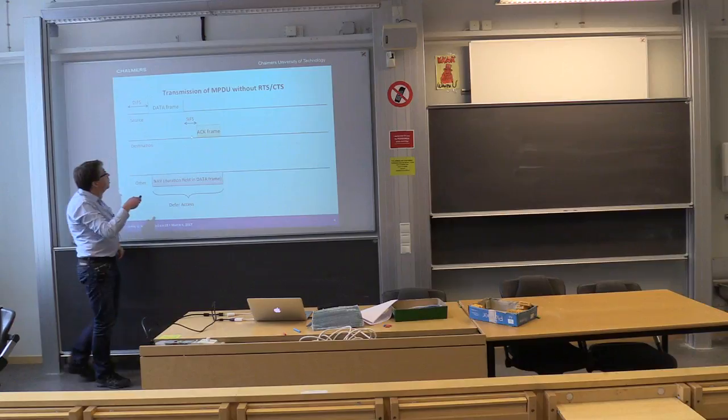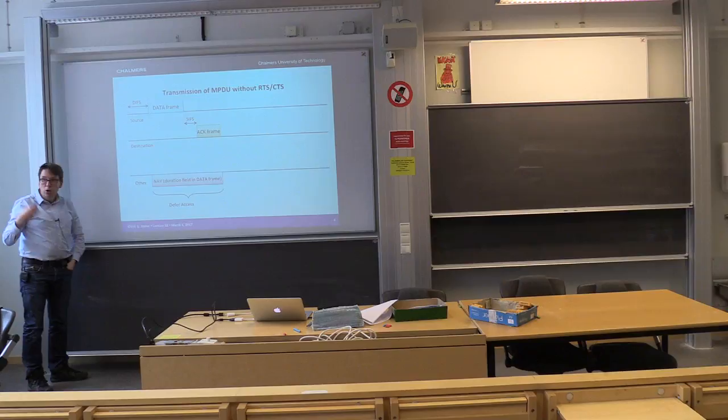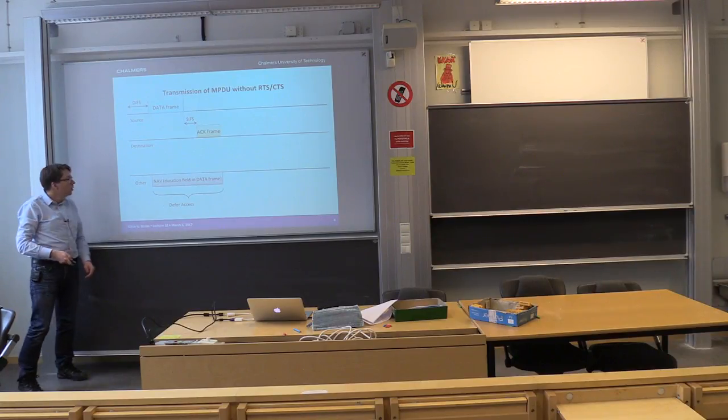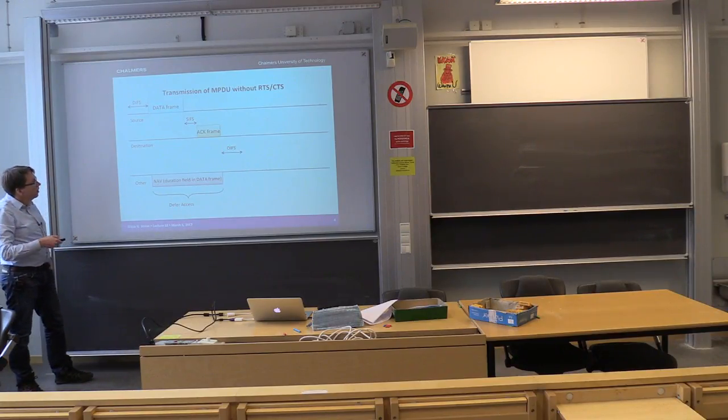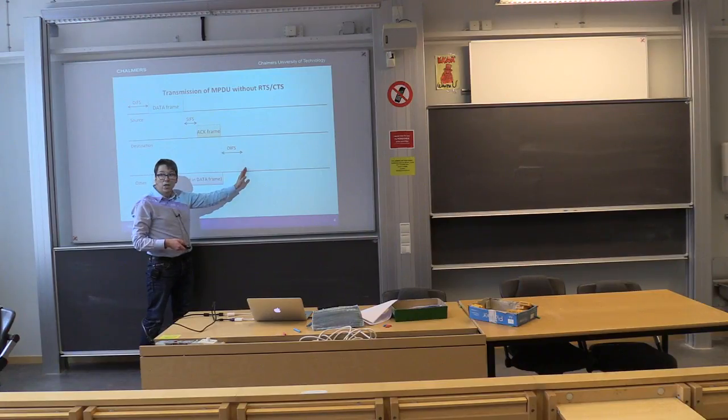Okay. So the reason for having a smaller interframe spacing here is to not allow other stations to jump in and collide with the ACK frame. Okay. So the shorter the interframe spacing is, the higher priority the successive frame has. Okay. And then after this time period has expired, there is a time where the channel needs to be free before we can start to use the channel again.